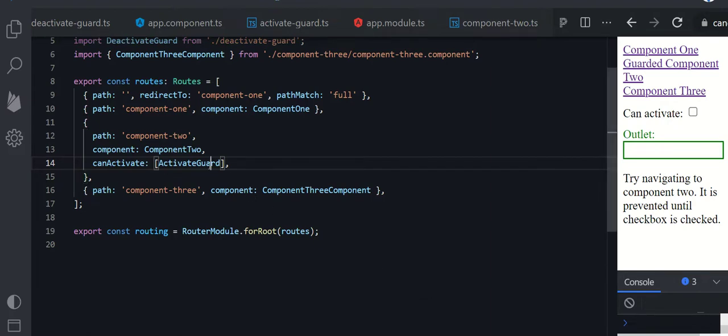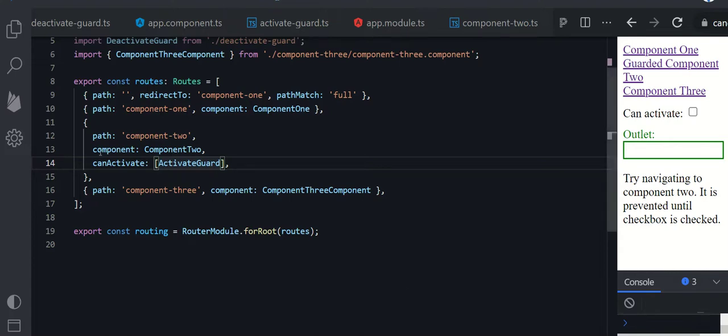So, how can you create a guard? Before writing the code into the guard, before creating a guard, make sure you run the CLI command, which is ng generate guard and the name of the guard. Whenever you do that, you will find various options, like which type of skeleton you want to generate. As you know, with the Angular CLI you can generate a skeleton, and you just need to put your logic there. Most of the things will already be provided by the Angular CLI.